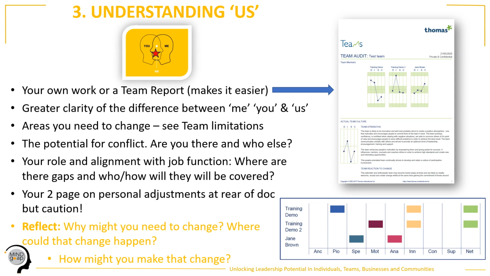But for example, this individual that we're calling Training Demo is very much the pioneer. That's the person that would be out there creating new markets, getting new business. We've got one person who's a specialist, who's the detailed, accurate, precise, classically low I, high S type person. We've got the motivator, the team worker, this individual that we're calling Training Demo 2, that's very much working on team and motivation. And so we could go on through the rest of these areas as well. But you can see with this example team that's on the screen, we've got gaps in concluder and supporter. We've got nobody that's doing the completer finishing role, and that's a weakness in the team.